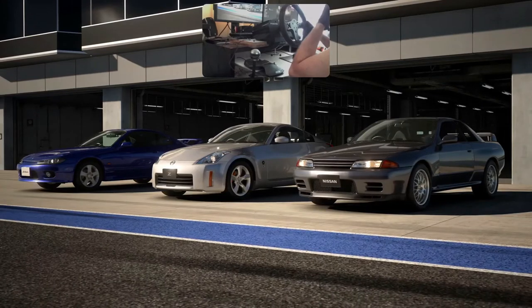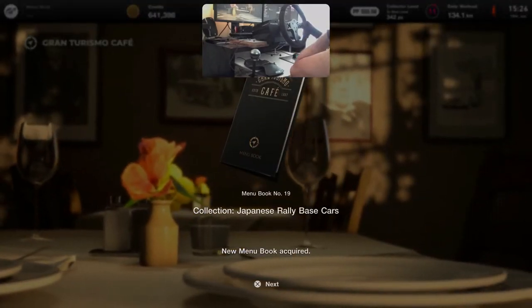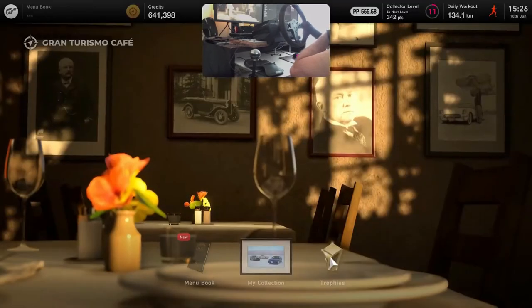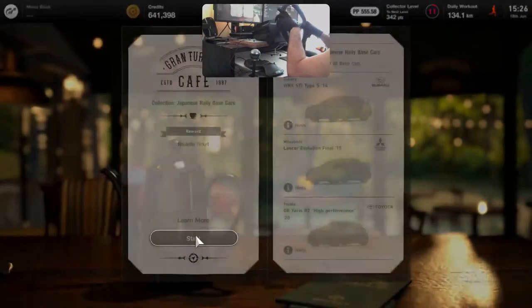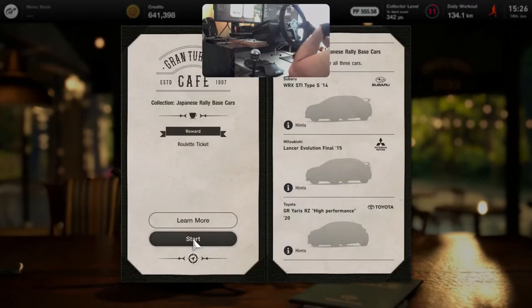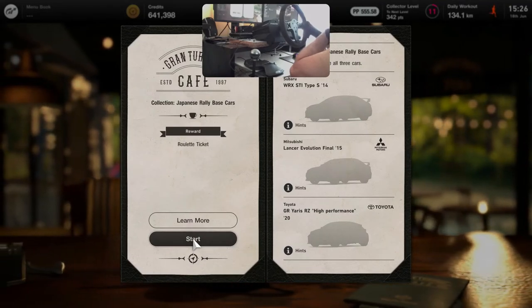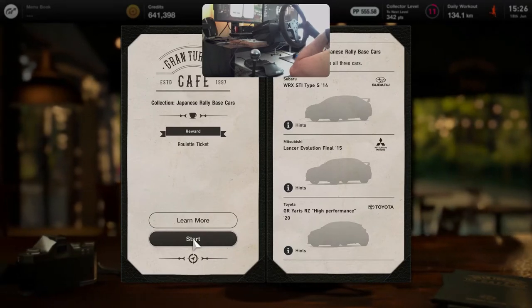Great! A bit of history there. And we are going to menu book number 19, collection Japanese rally base cars. That's interesting. I want to have a look. So you have Subaru WRX STI Type S, Mitsubishi Lancer Revolution Final, and Toyota GR Yaris RZ High Performance.